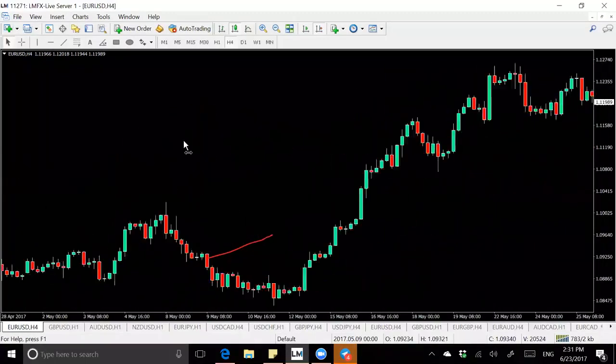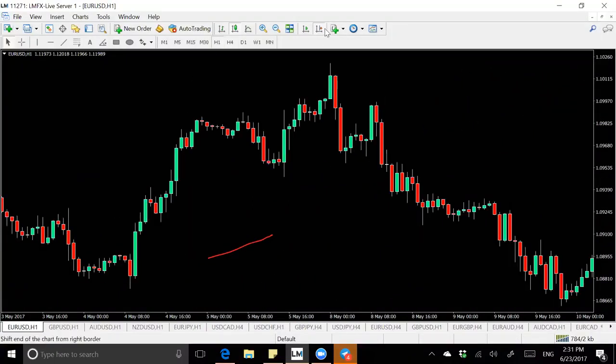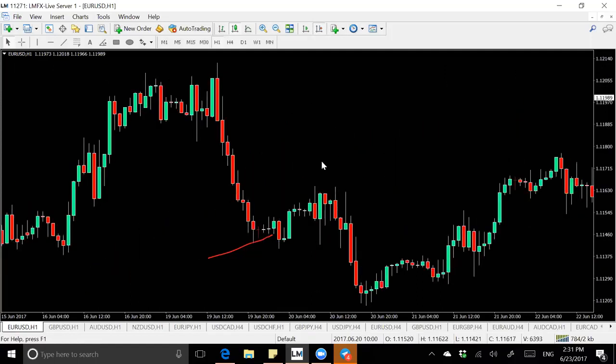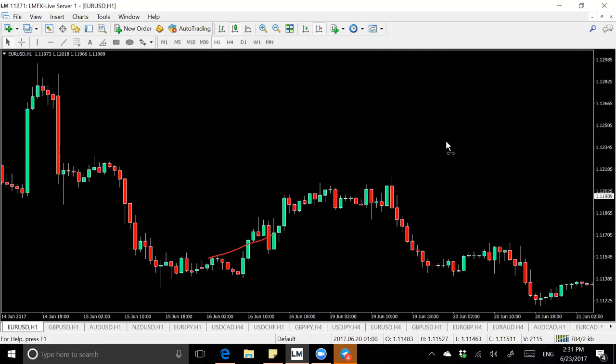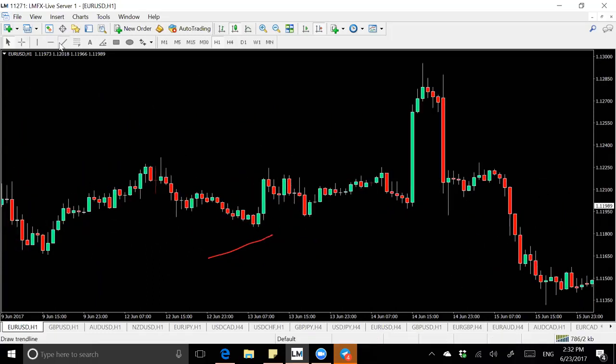And one thing that I always like to do, don't bother with tiny trend lines. Always look at an area where you can see some sort of momentum in the market. Like look at this. Isn't this a trend line? But does this tell you anything about the momentum of the price? All these candles, they don't tell you anything if the price wants to go up or down.